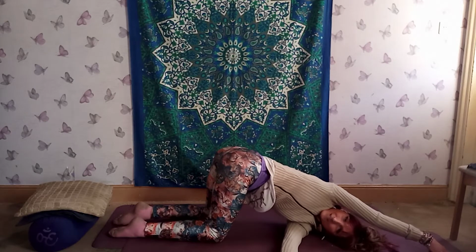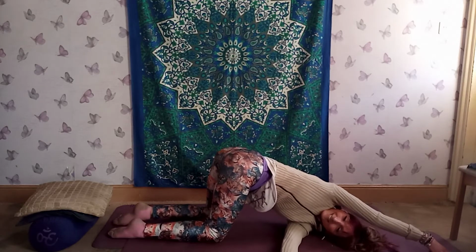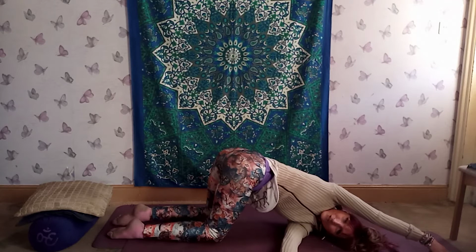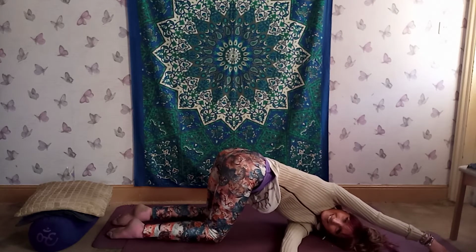You're just on the tips of the fingers. Knees relax. It's a great spinal twist for your upper back. Imagine the breath flowing up and down the length of your spine. I can usually get some good kind of cracks here, but it's not doing it today.